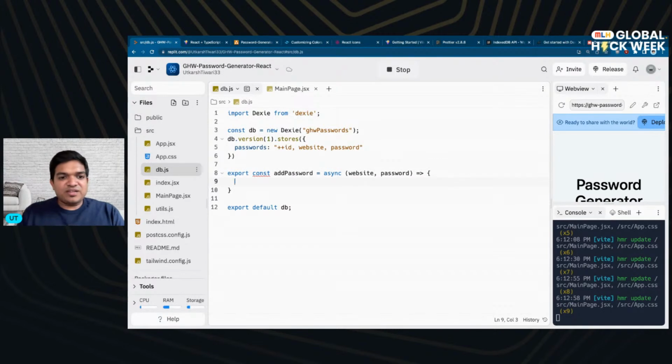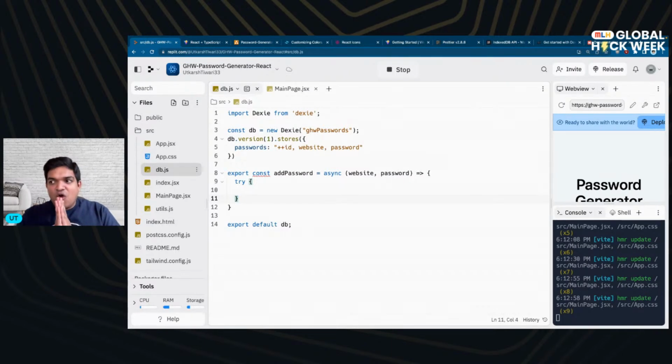And once we have done that, again async function, so we will do a try catch. What is a try catch? Okay, I'll go with very simple English.